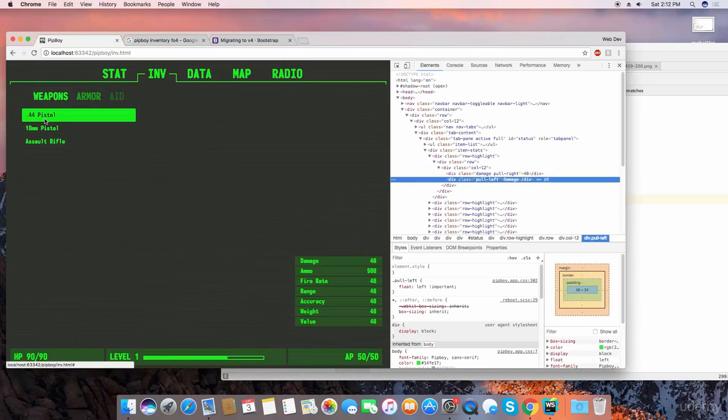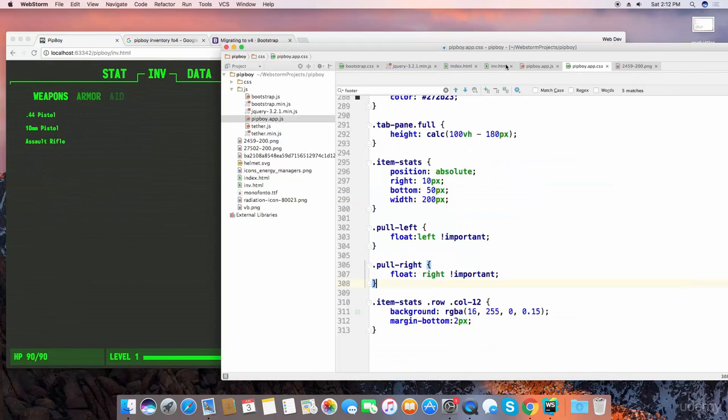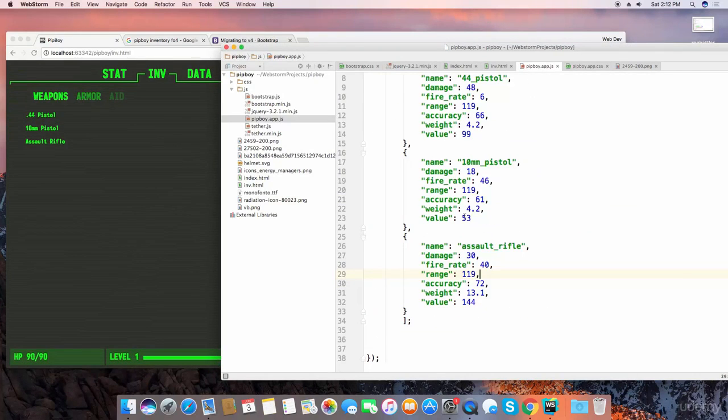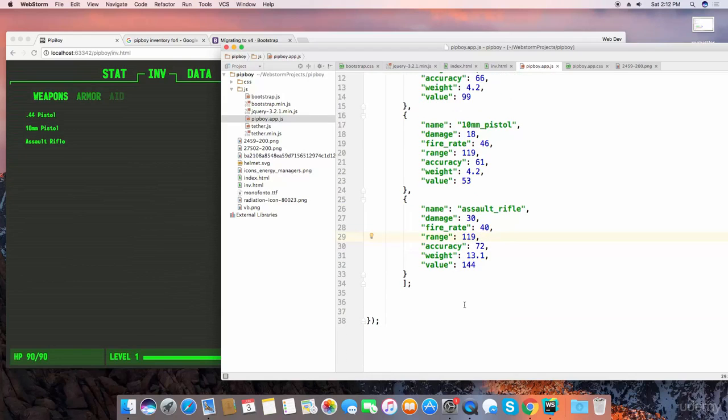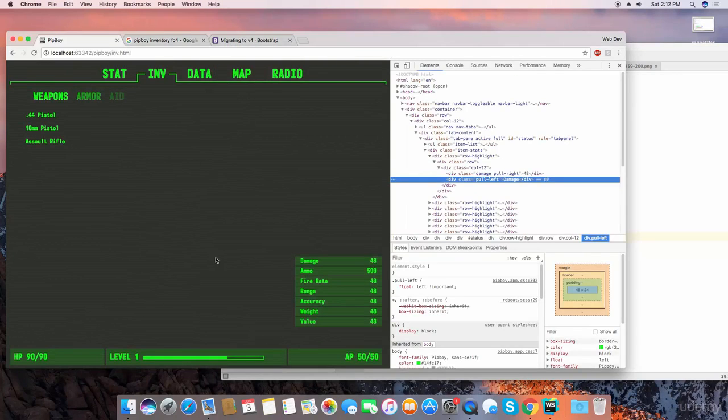So as we hover over each item, we're going to get the stats of that item and populate them here. So in our JavaScript file, and we might do this in the next video, we most likely will, yeah. Let's do this in the next video, guys, just to keep this one a bit shorter, and the next one is probably going to get a bit long on its own.